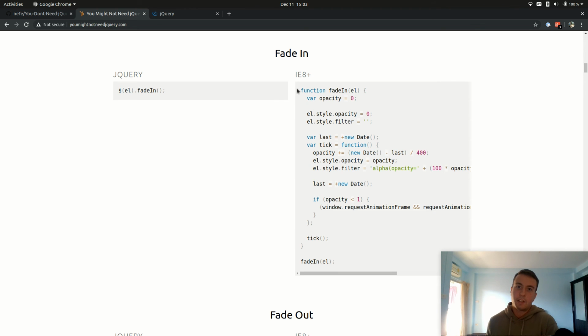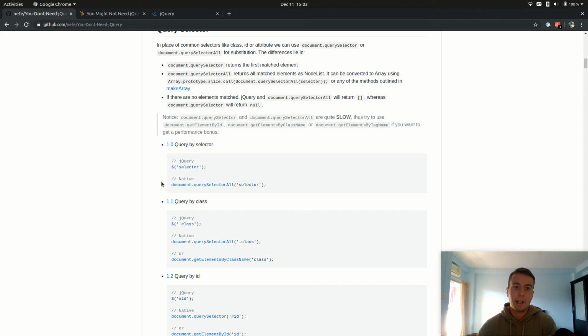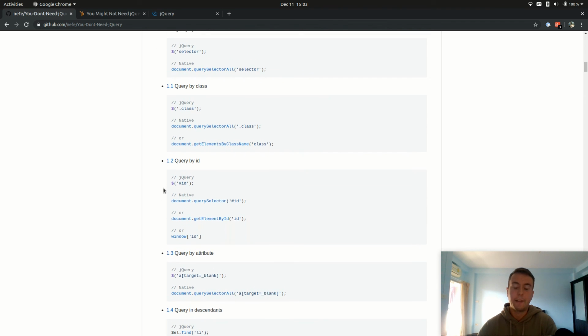So if you're wanting to get some kind of job working on modern frameworks, modern technologies, I'd say you don't really need to learn it. And if you do get a job where you do need to learn it, it's not particularly hard to learn after you already know JavaScript. And I like the idea of learning JavaScript first and then jQuery second, rather than learning jQuery first and maybe using it and then having to unlearn that to use the native JavaScript syntax. So that's my opinion on why you shouldn't necessarily learn jQuery first. And basically, you should only learn it if you absolutely need to.